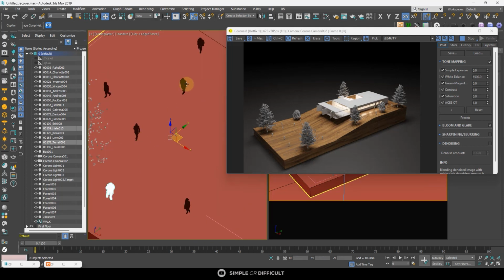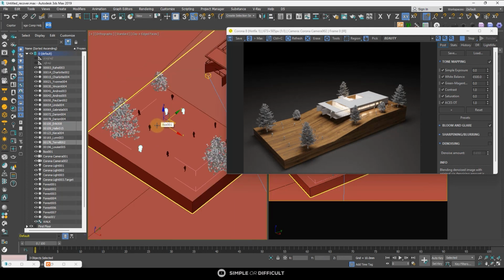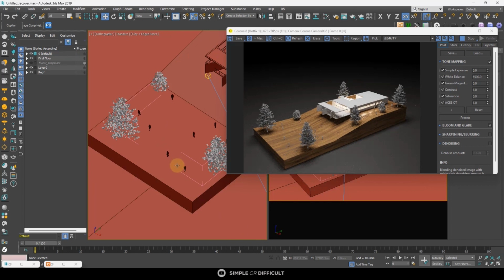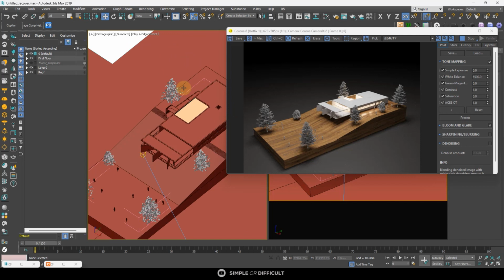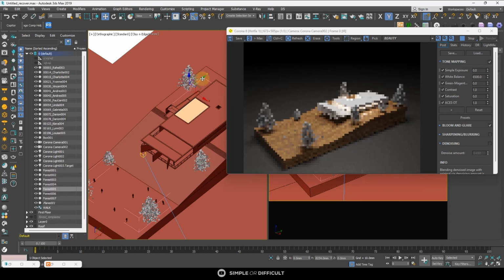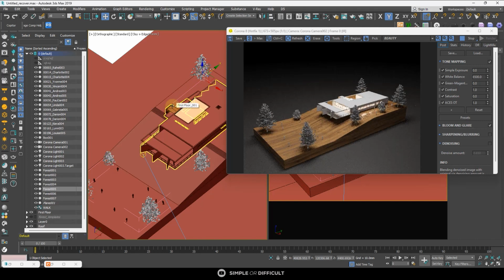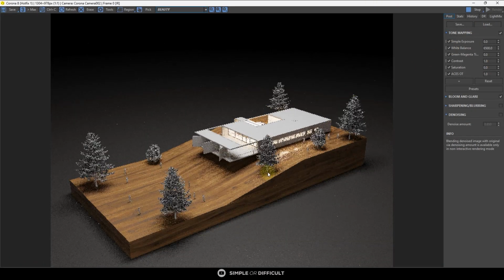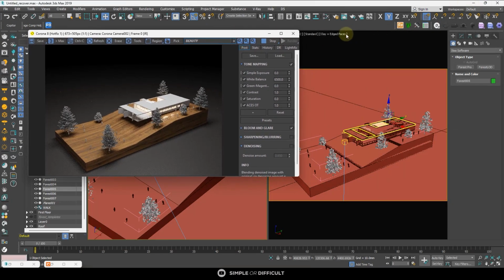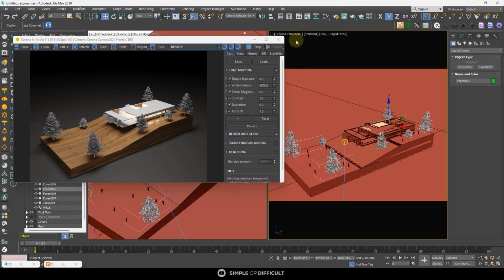Let me get rid of more human beings. Let me take this tree to the back. Yeah, that's about right. Okay, let me maximize it. See what we are having. Minimize again. Let me select the camera and take it a bit back.